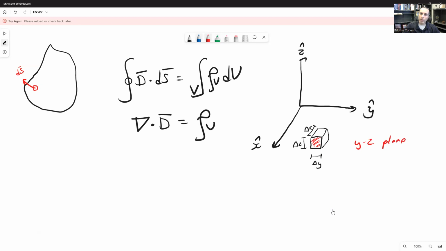All right. The other 2 faces are basically the top and the bottom. I'm going to draw that in blue. And the blue is in the XY plane. And again, there's 2 of those, one on the top and one on the bottom that I can't shade in this drawing. And the third pair is on the side, the left side and the right side. And that is in the XZ plane.